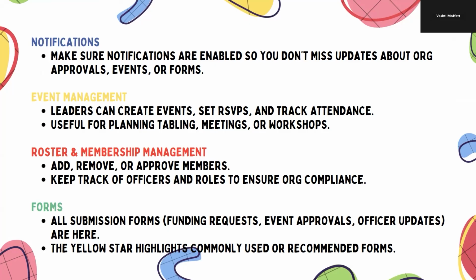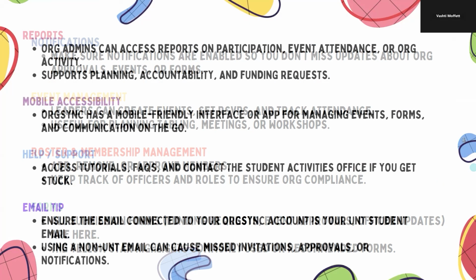In forms, all submission forms, including funding requests, event approvals, officer updates, are here in this one spot. So if we ever say, please fill out our OrgSync form, hit the form tab and then type in the name that we give you for the form. As a reminder, the yellow star highlights commonly used or recommended forms.